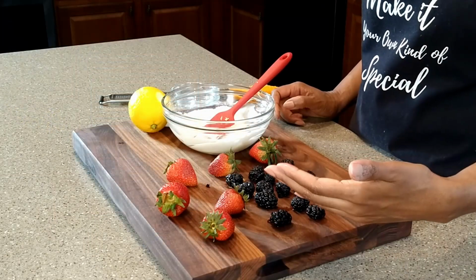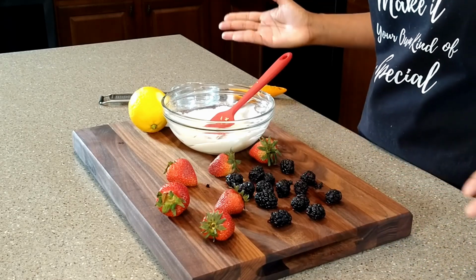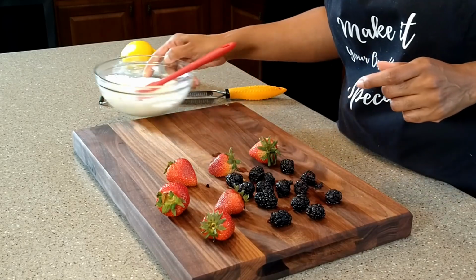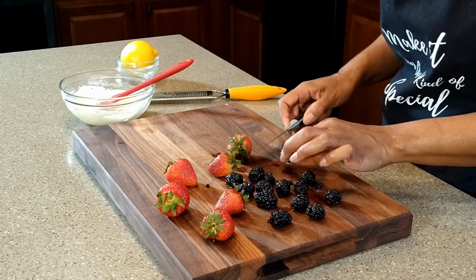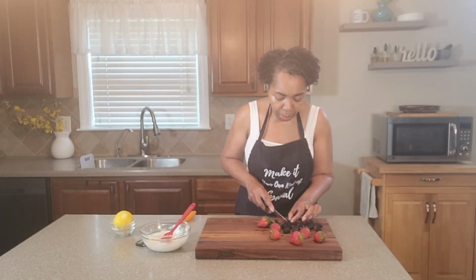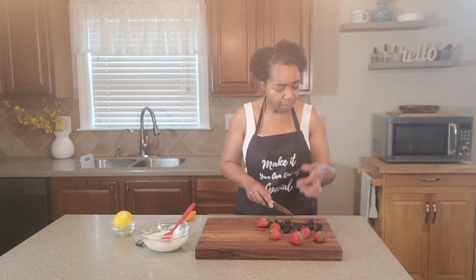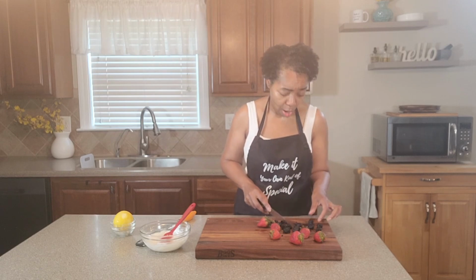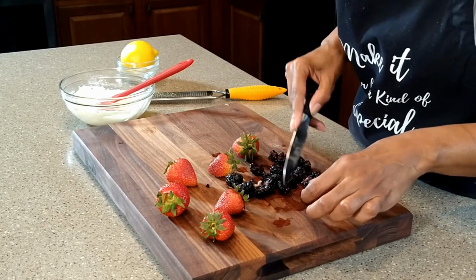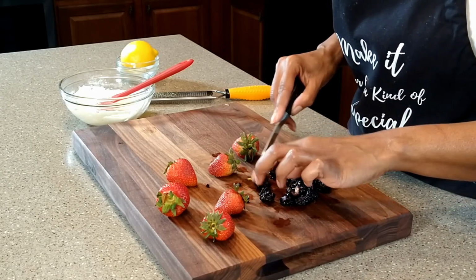So now, guys, we are going to move on to the next, and that is cutting up these berries. In front of me, I've got some blackberries, I've got some strawberries. You choose the berries of your choice. It's a mixed berry recipe, and again, it is all about doing what makes you happy. So let's go ahead and set this aside and cut up these berries. Now, what you can also do, you guys, is put these berries in a bowl and add some sweetener if you feel like there's too much tart to it. I think these berries are sweet enough on their own. And these are going to add such beautiful color to our mixed berry parfait.